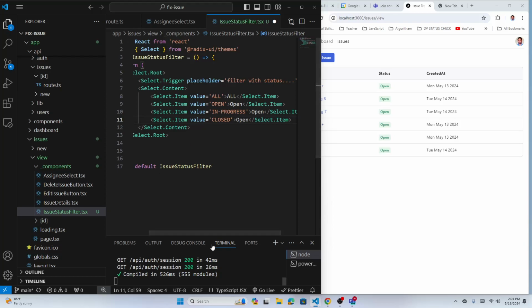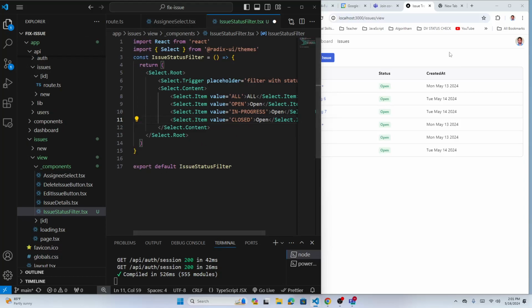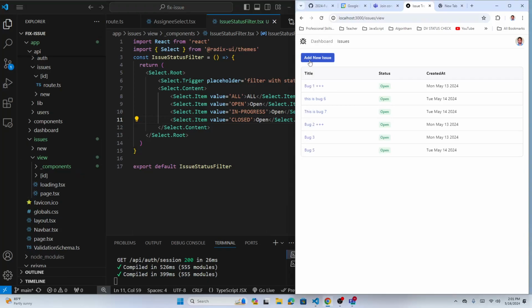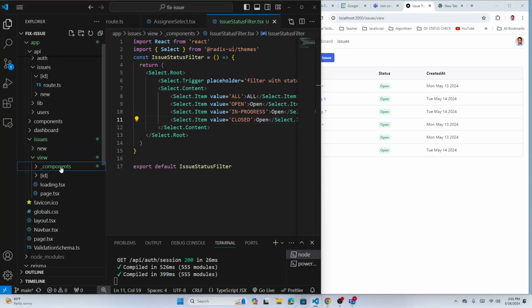What I'm going to do is, my point is to display here something. Okay, that is what I'm thinking about right now. So where I'm displaying now, I have to find this add new issue button. So let's see if that is here.